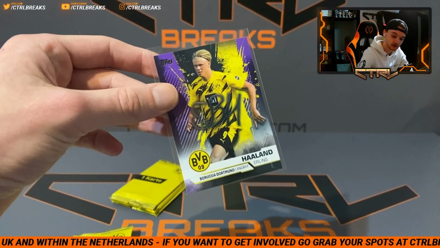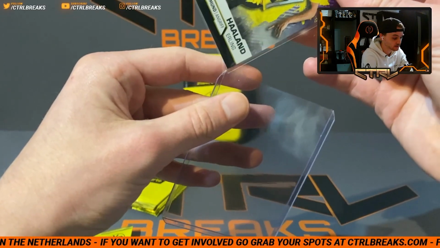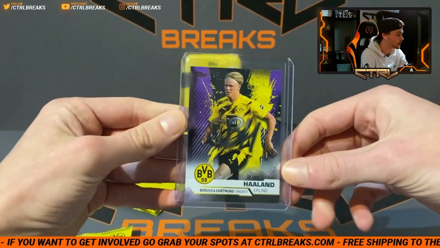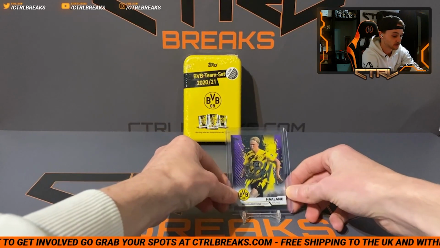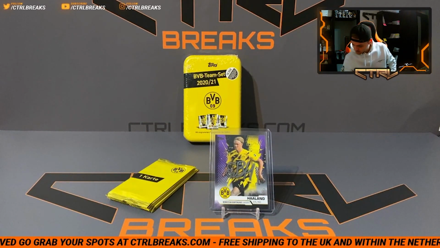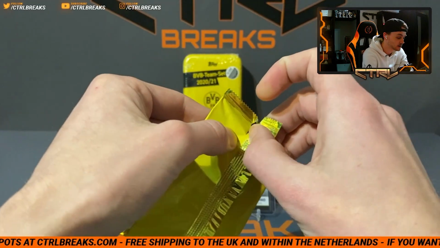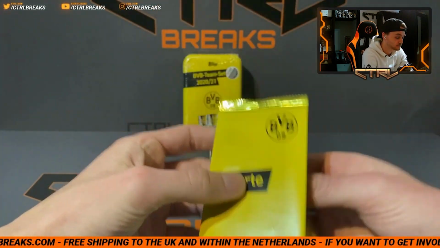There's so many good Dortmund players right now. It's pretty unreal. Reyna, Haaland, and of course Mukoko. You also have Musiala for Bayern, of course. Haaland is our first decent pull there. Not bad, not bad. So purple's the 299, orange is the 499. And we go to the next one.